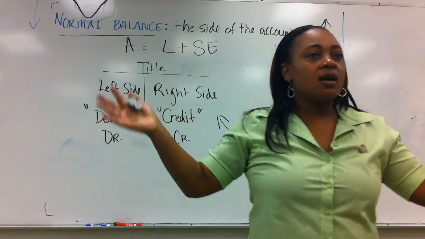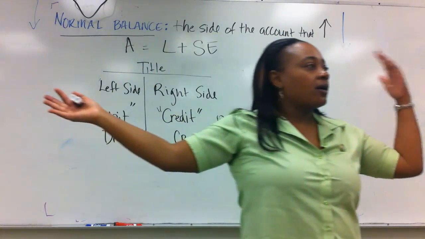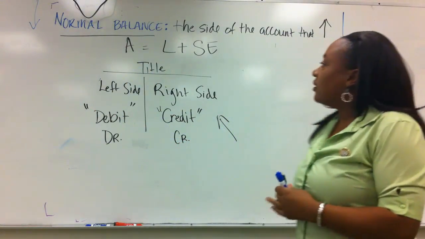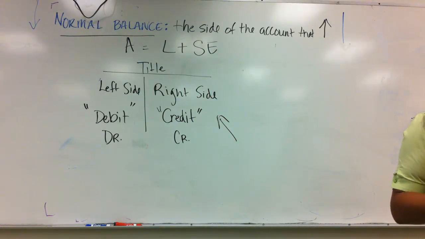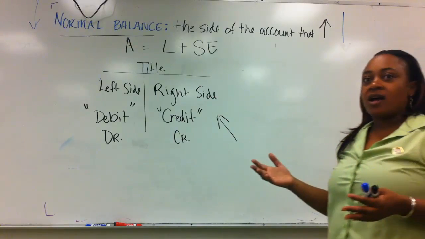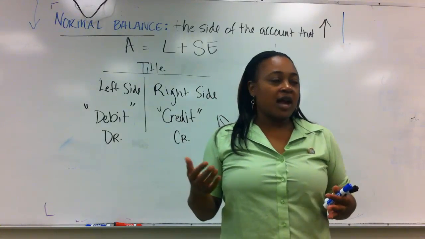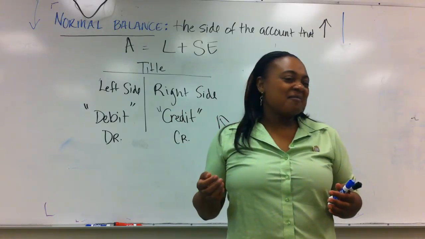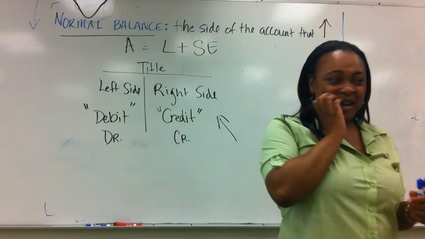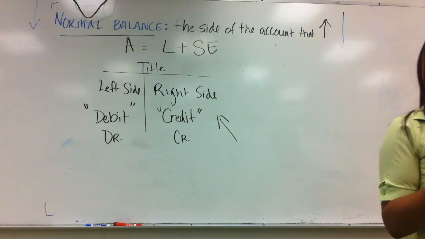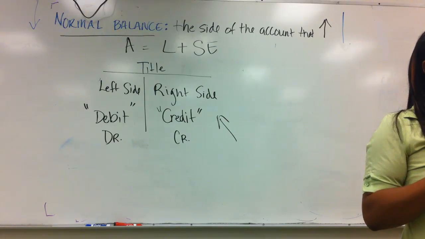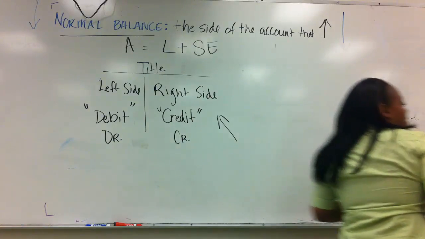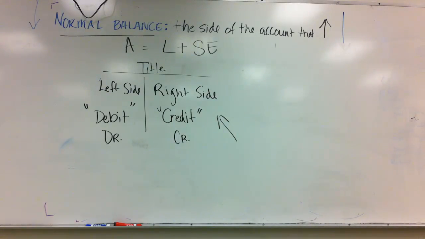Stay in balance. Our left side has to equal our right side. Now, the question might be, how am I supposed to know what the normal balance is of each one of these accounts? Do you expect me to memorize every single normal balance for every account? No, not really. That might be too much, because some companies have like 1,000 accounts, and I hate for you to have to memorize. However, I can teach you some rules that will allow you to remember.